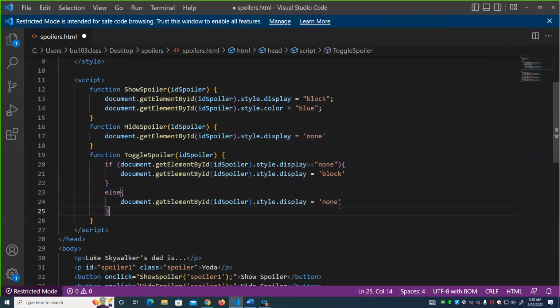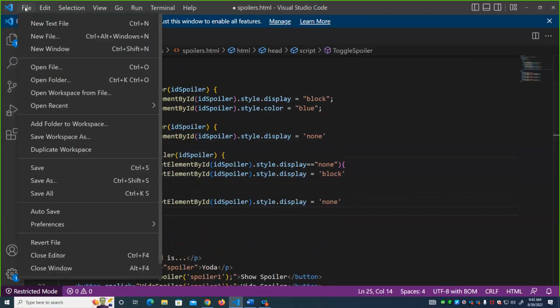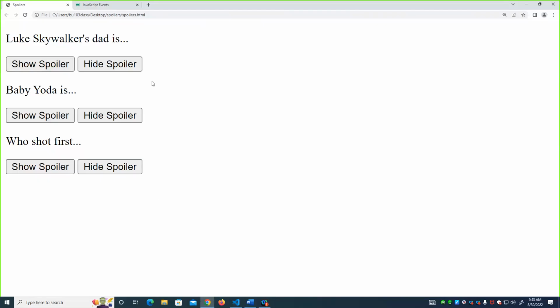I'm going to set it to none. So if it's displaying, we're going to set it to none. And I have my button here to toggle the spoiler. If I go and save this, fresh, click on that, and nothing happens.